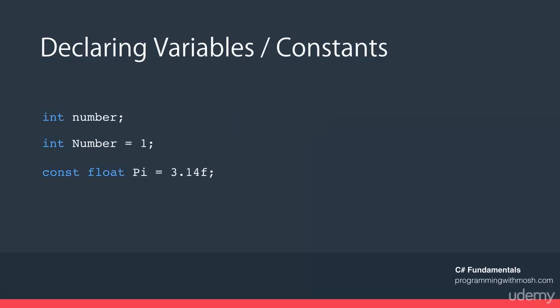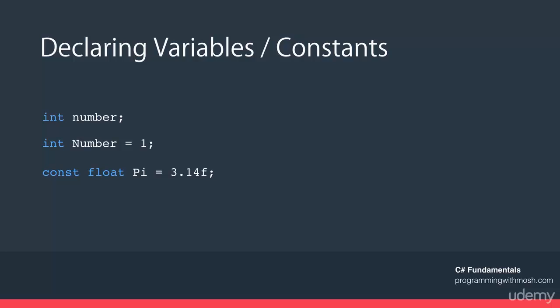In C#, to declare a variable, we start with a type, followed by an identifier, and finally a semicolon. Here, int represents integer, which is a number between -2 billion and +2 billion. Later in this video, I will show you all the primitive types that you need to know. Also, note that C# is a case-sensitive language, which means in this case, these two identifiers are different. One has a lowercase n and one has an uppercase N.